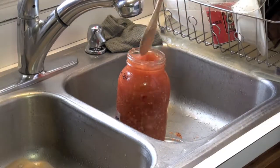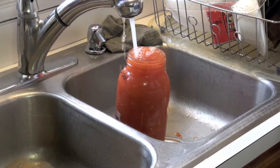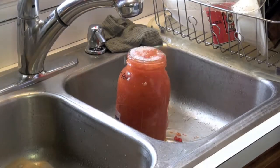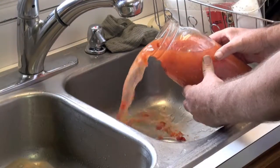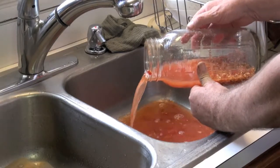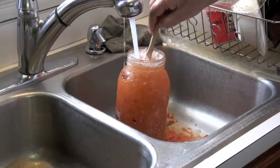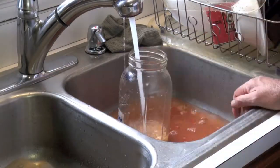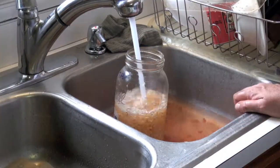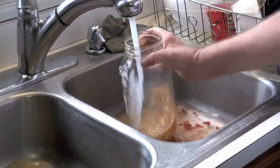A little bit later we're going to do a process of treating them with some chlorine bleach. Now it's just a matter of getting the pulp out. It's a little faster to pour it out rather than just letting the water run into the jar, which takes a very long time. By doing this you can reduce most of it out pretty quick, going back and forth. It takes about six or seven times through this to get it all out. You don't want to be too concerned about letting some seeds get out, because the bad ones are going to be your floaters — they'll float to the top.